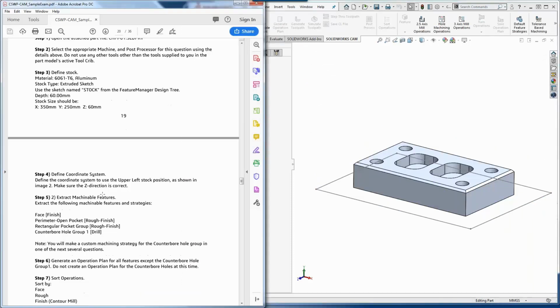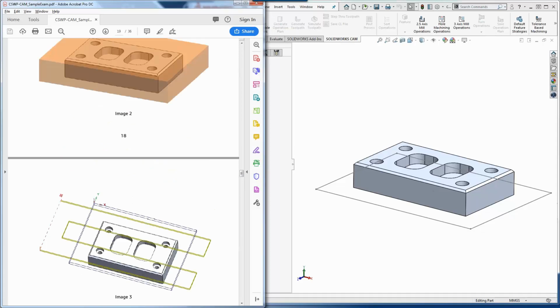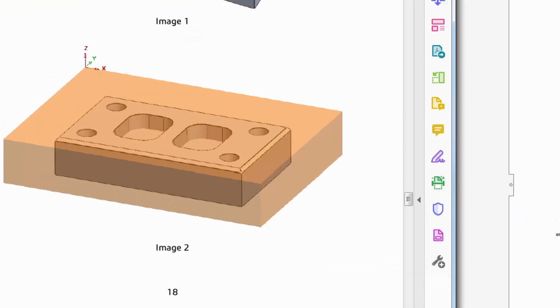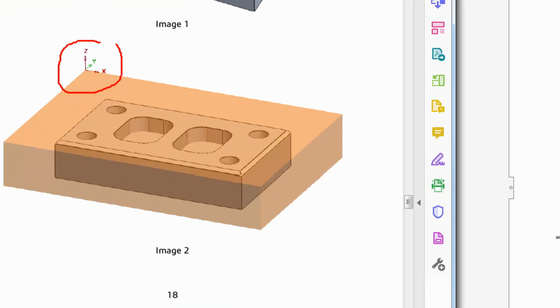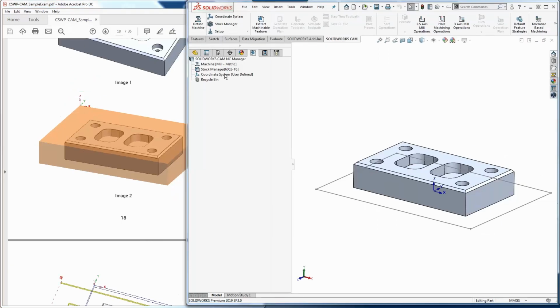Step 4 now is defining the coordinate system. So, use the upper left stock position as shown in image 2, and make sure the Z direction is correct. I'm right here at step 4. Image 2, let's take a look at that. Okay, I see image 2 here, and the Z direction is in the top left corner, pointing up. So that's what we want. Let's go ahead and define our coordinate system.